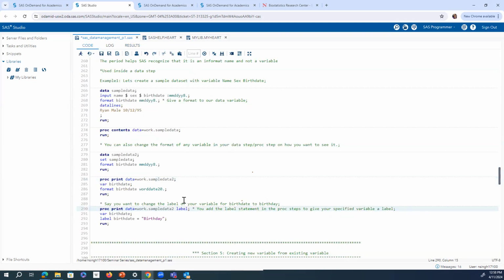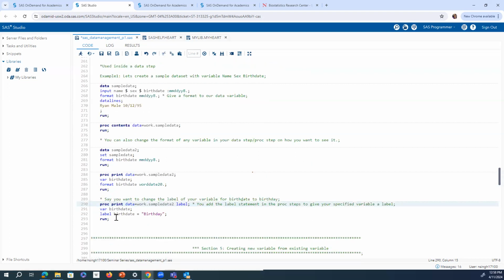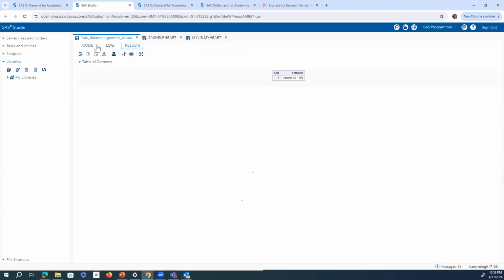So what I will do is I'll create another proc print. So this proc print I'm doing to visualize because I'm running procedures to visualize. I can also run these same steps, format, birth date, word date, in a data step if I wanted to actually have that data set saved. But since I'm just showing for visualization purpose, I'm showing it in a proc print procedure where it'll allow you to print the results and visualize that.